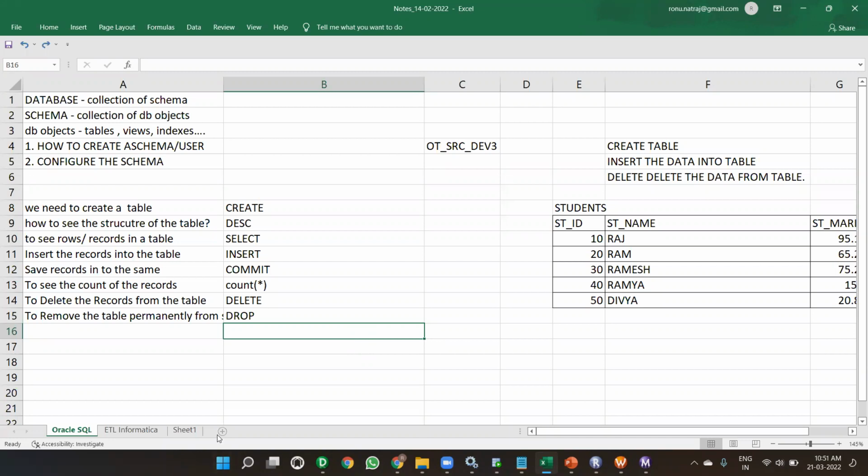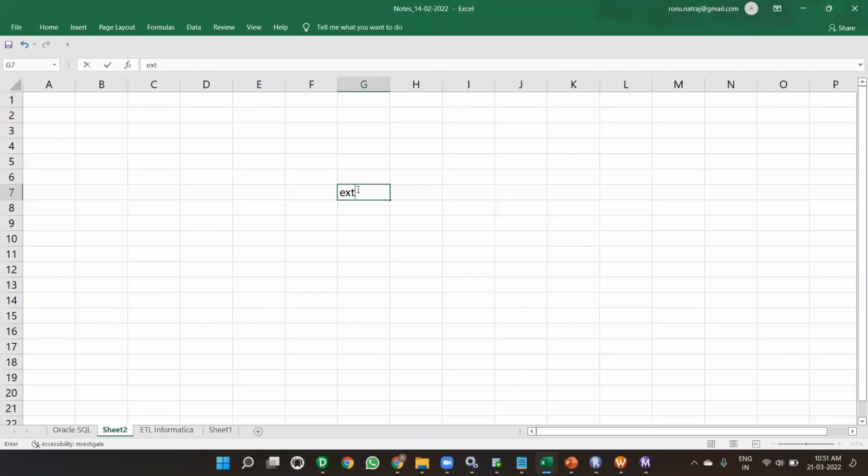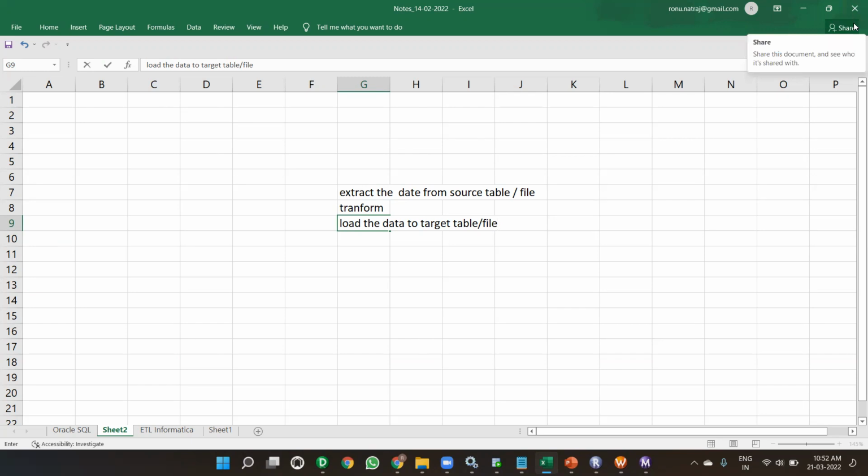Leave aside files; after 2-3 sessions, I will tell you in detail about files. Now we'll see about tables.